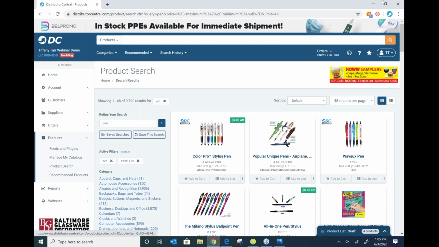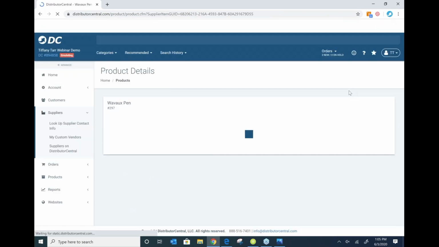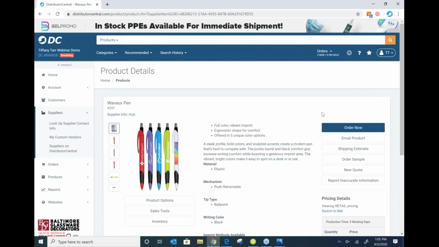One of the unique things about Distributor Central Search is that everything that we do is e-commerce driven. As you're looking at the search database and also on our websites that we host for distributors, everything is shopping cart oriented.